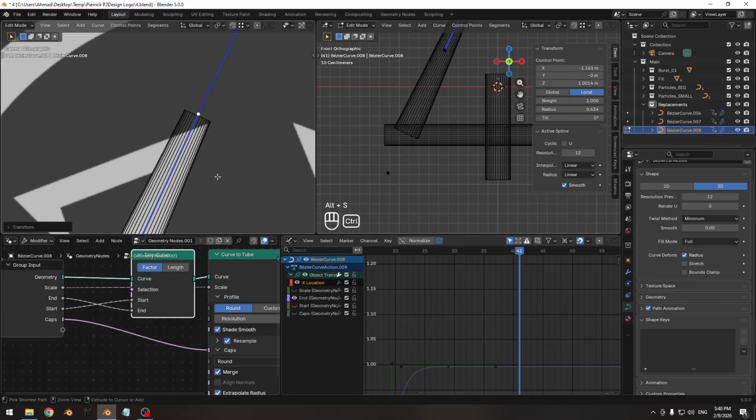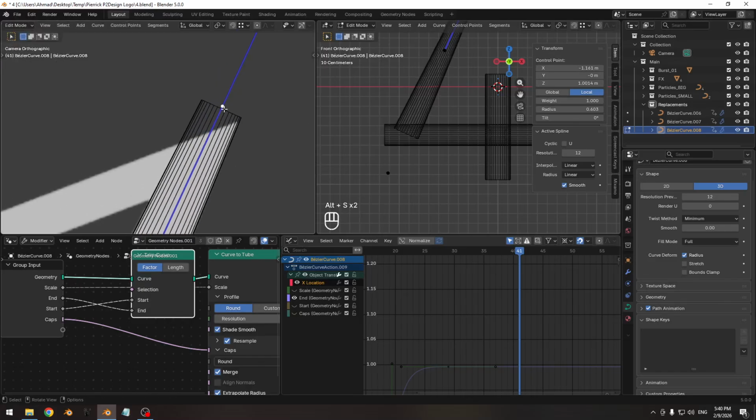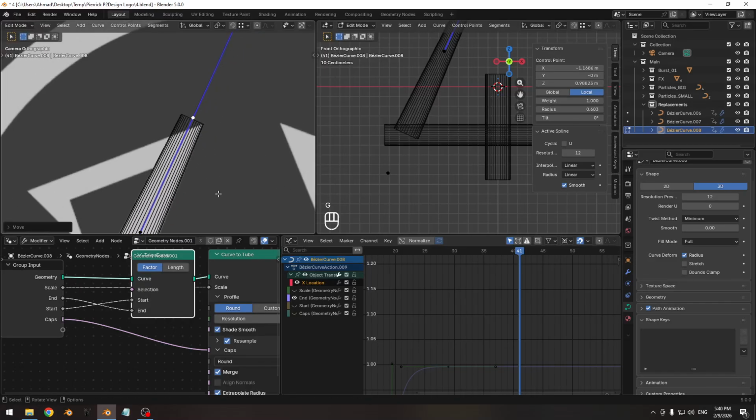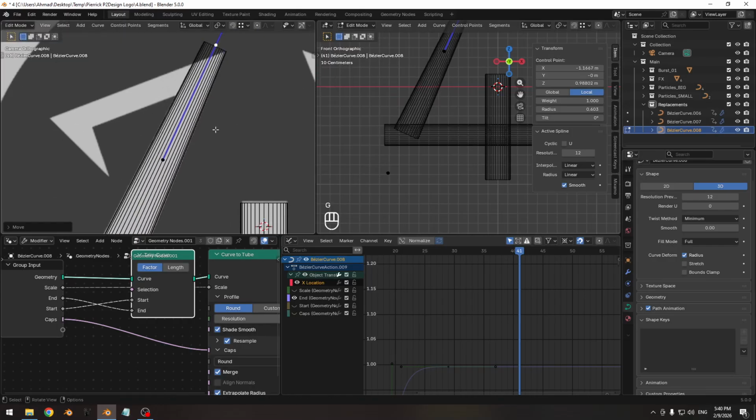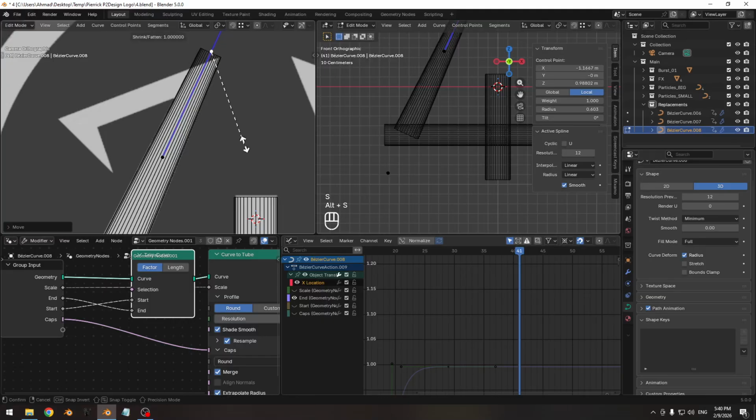Now I guess it's working. Yeah, now it's way better.